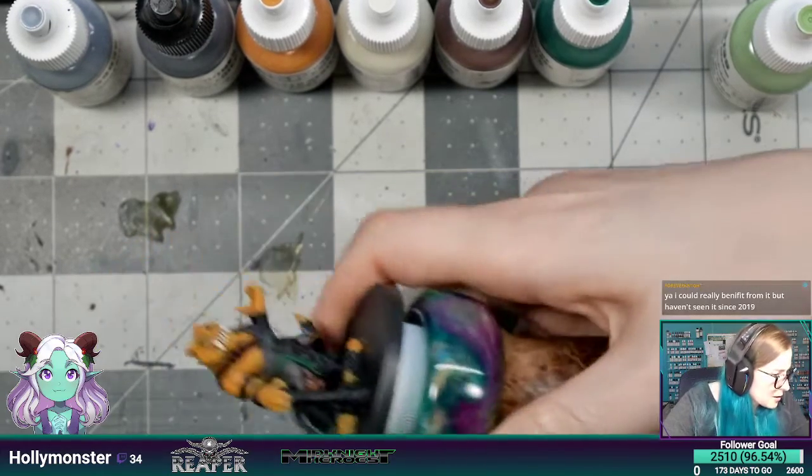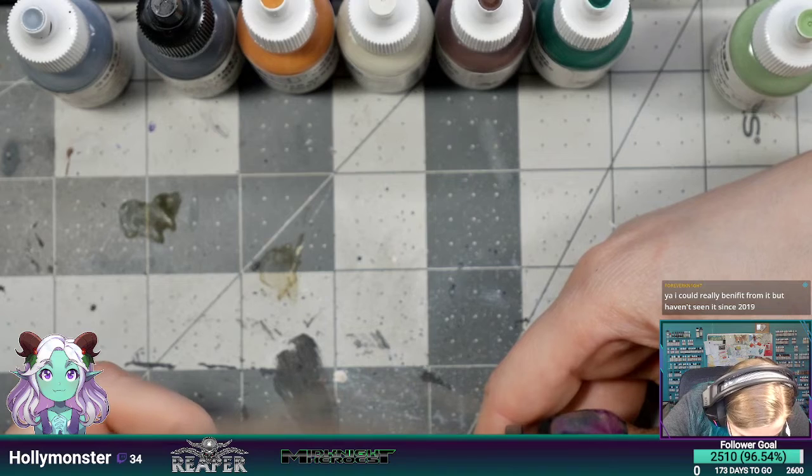We got some good base colors on this guy. I'm happy about that.